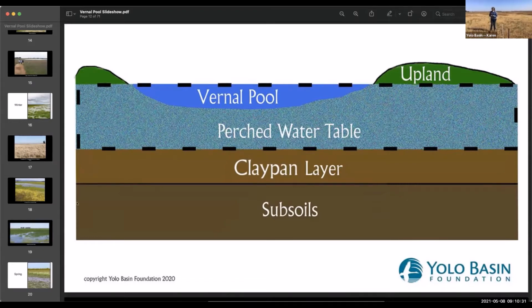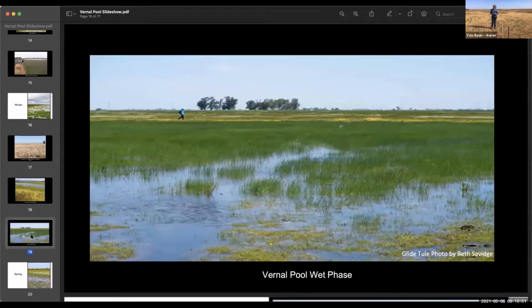So all of these features lead to diversity in the area, and California is a hotspot for vernal pool plants and to some extent for vernal pool fairy shrimp also. But there are 20 climatically and floristically different zones in California, and that makes it a hotspot for vernal pool plants. Most states only have about 3 or less floristic zones.